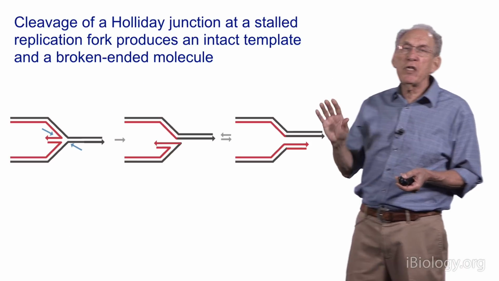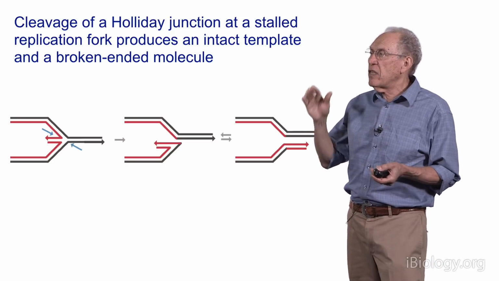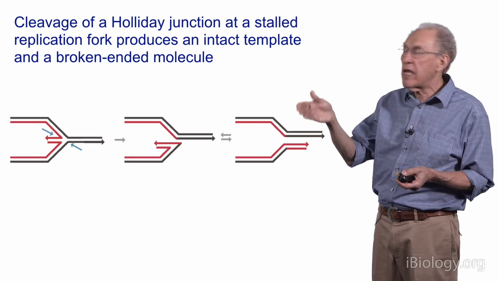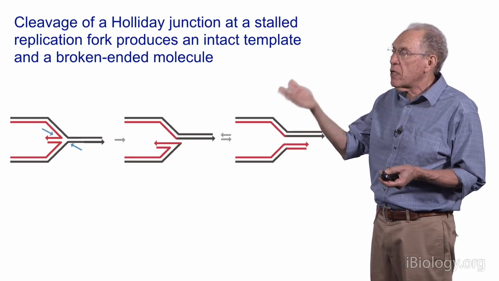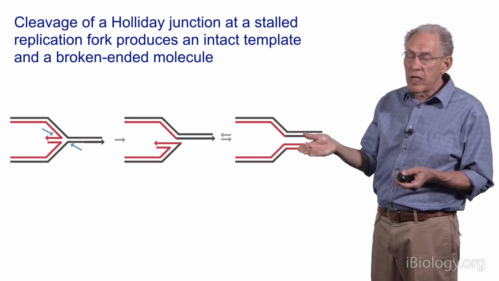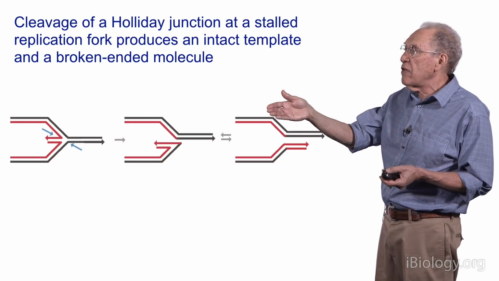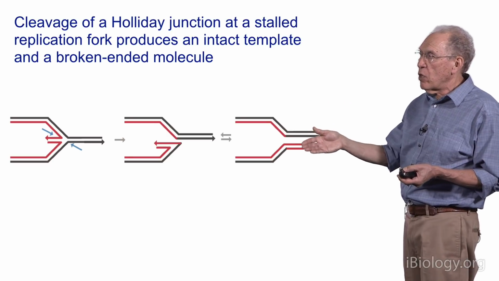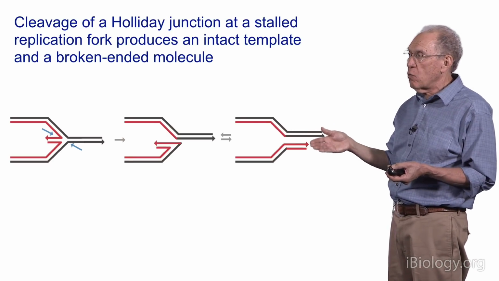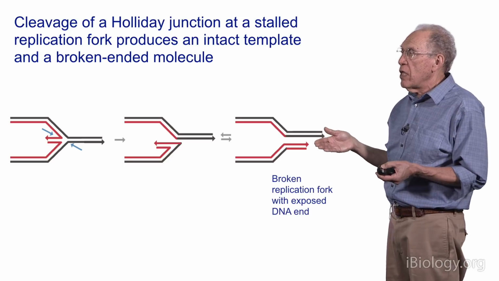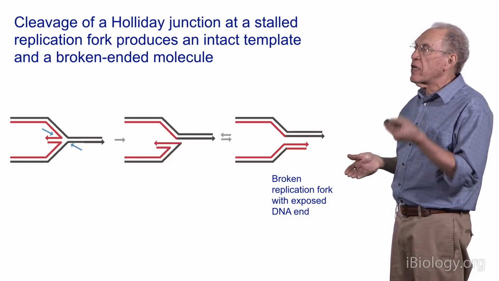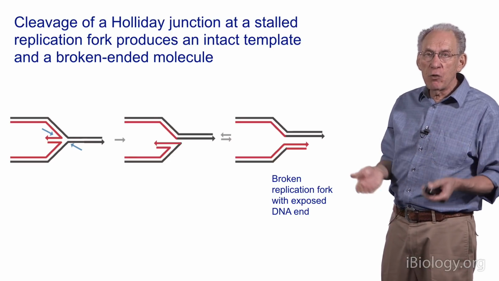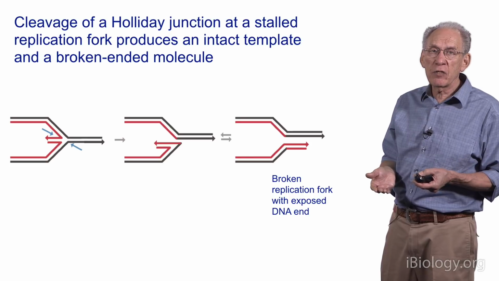So I mentioned that there were these chicken foot intermediates, and that a chicken foot intermediate, in addition to being branch migrated, could also be cut. It's a Holliday junction, after all. It can be cut by Holliday junction cleaving enzymes. And what that does is to leave one of the chromatids intact, and the other one is essentially broken at the site where the replication was blocked. So that broken replication fork can then be used to restart DNA replication by using a process of homologous recombination.